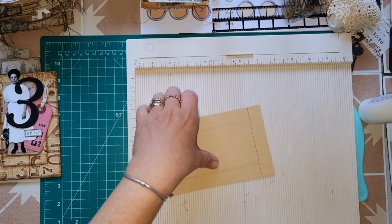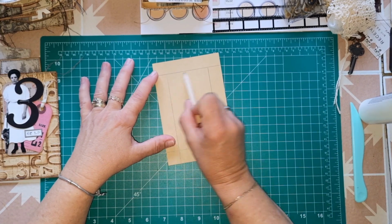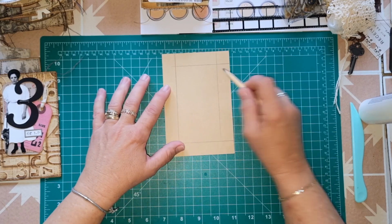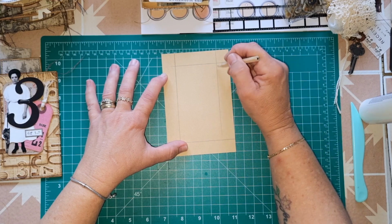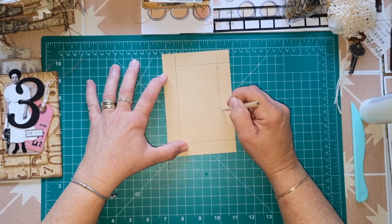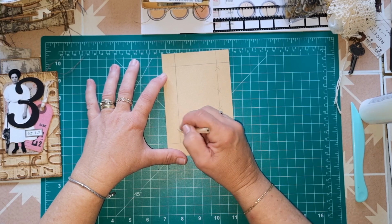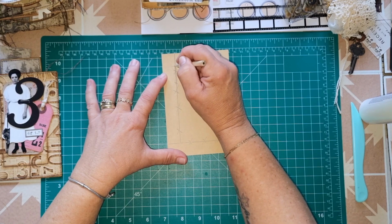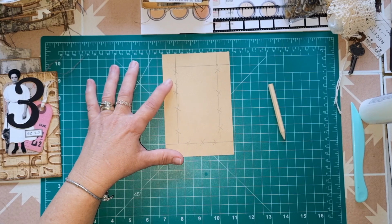All right, so that's sort of what we have. Put that away for a minute. Now what we want to do is leave one edge, it doesn't matter which one, top or bottom, makes no difference. But we want to leave one that is solid. We're not going to cut that. But down these 3 here and up to this end, to this point only, we're just going to cut.